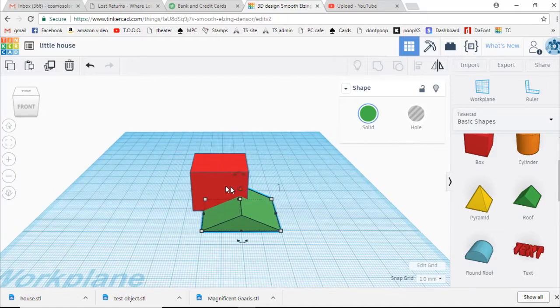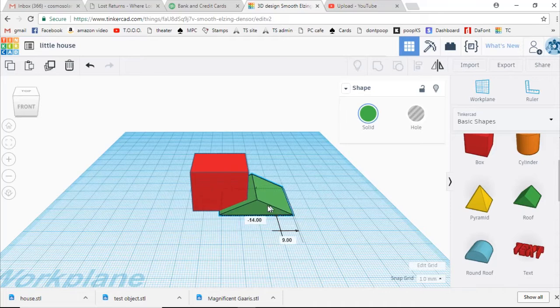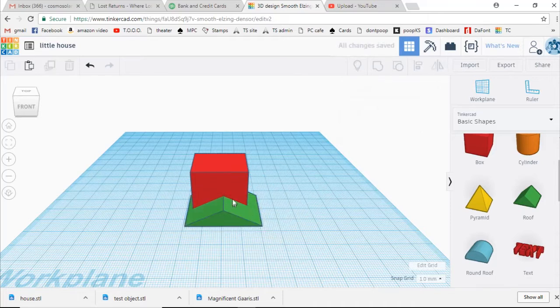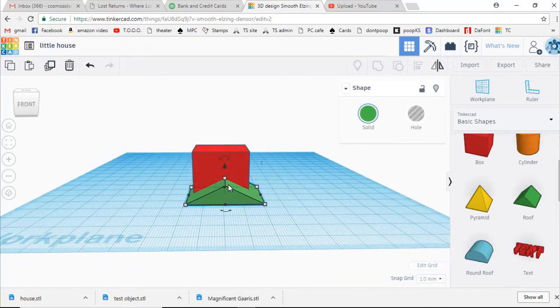Now obviously they need to be centered. You can sit here all day long and try to figure out where you want that, but that's the hard way. So we're going to center these two objects together. Wait, before we do, this is the roof. It needs to be higher, right? So watch this.